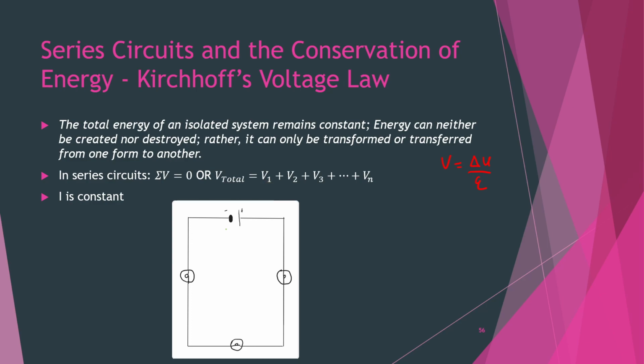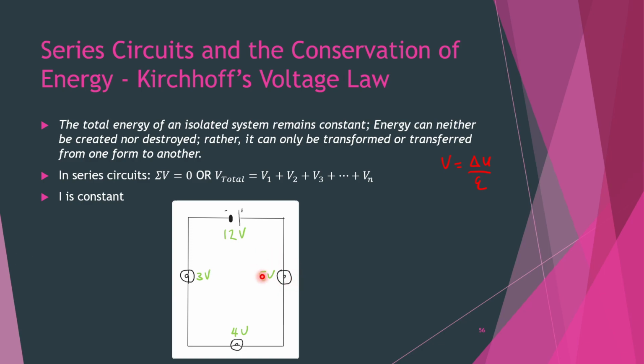So in a scenario where the power supply was a 12-volt power supply, this would imply that the 3 light globes which are present in series should all have voltages which add up to this 12 volts as well. So for example, the first globe could have a potential difference of 5 volts, the second could have a potential difference of 4, and the last light globe might have a potential difference of 3 volts.